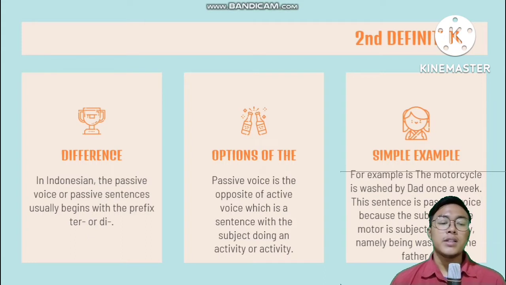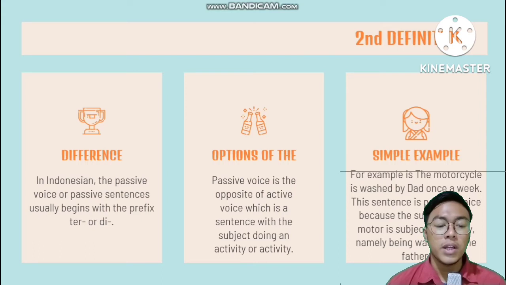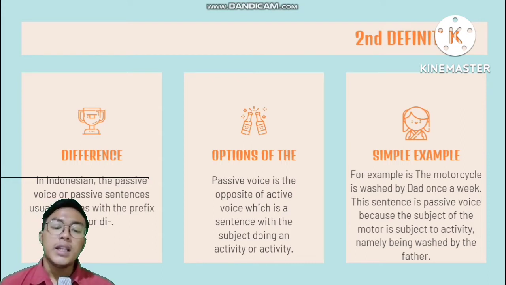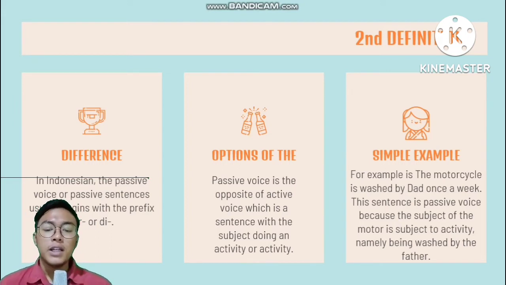Okay, the second one. Passive voice is the opposite of active voice, which is a sentence with the subject doing an activity. A simple example is: the motorcycle is washed by dad once a week. This sentence is passive voice because the subject, the motor, is subject to an activity, namely being washed by the father.